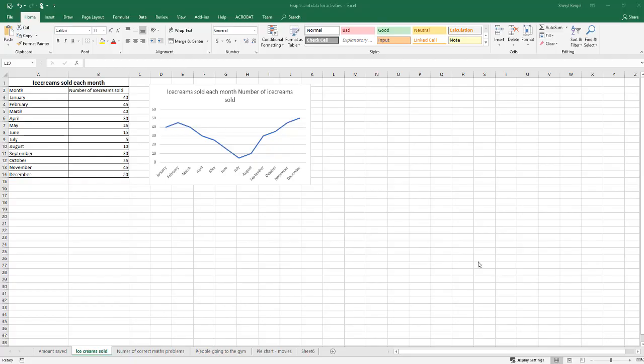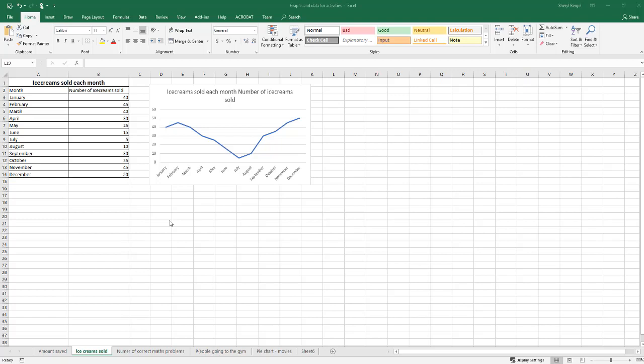Part of your assessment task is to actually look at the data that you've taken and to draw your own line graph or bar graph, as well as do the one in Excel. So I just want to show you quickly how to actually take your one that you've drawn on paper and put it in. So once you've drawn it, you do need to take a photo of it with a camera or your phone or something like that.